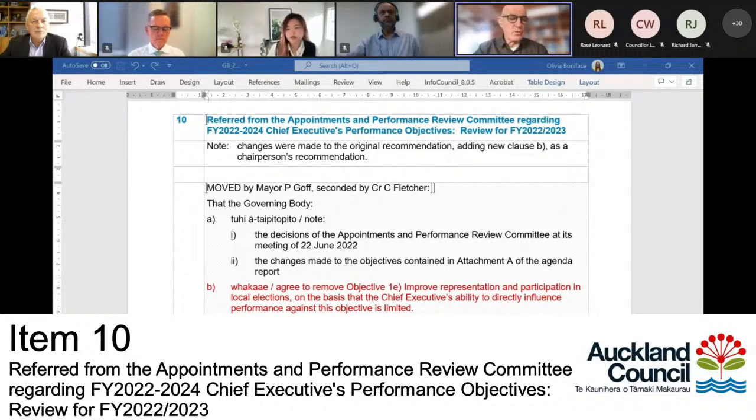But the question, Mayor, of course, is where does this responsibility lie, if not with our chief executive? And there is good reason as to why it can't reside with the chief executive as a performance objective. But I would suggest, Mayor, that this performance objective should reside at central government rather than with our chief executive or at our council. And I say that because we're seeing a pattern of declining participation in elections at Auckland Council, but we're seeing it around the nation. And that should be of real concern to government, but it does not seem to be registering at government. In fact, they're not helping the situation at all.